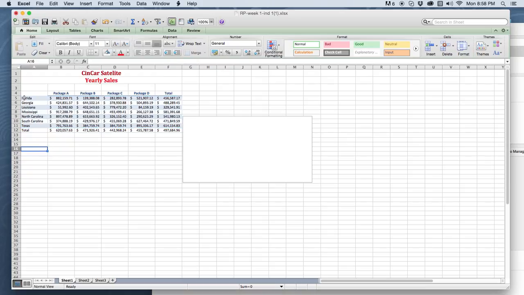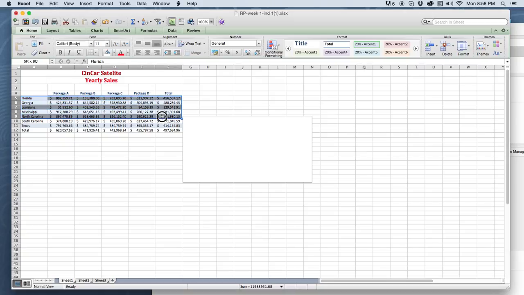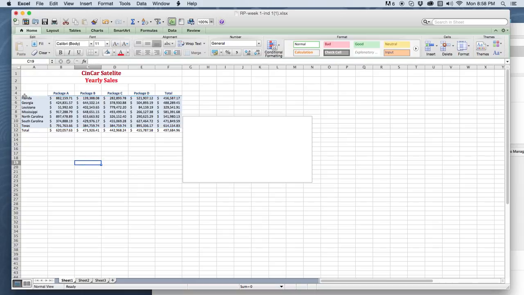So what I'm doing is selecting all the cells starting in column A here in row 5, and I'm going to drag my mouse out and select all of these columns: columns A, B, C, D, E, and F in rows 5 through 11. For formatting, this is where I want to find the 20% accent. When I select that, you can see it's all a solid blue.